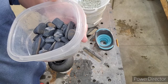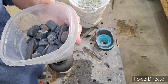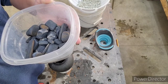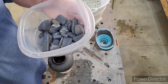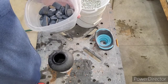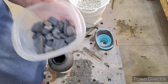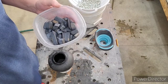This stuff rolled in the 3 pound barrel for probably about a month. It was a slow process getting all that off, and I ended up using a grinder and my saw a little bit. Then I wanted the 3 pound barrel for another load, so I ended up finishing the rest of this blue tiger eye in my 12 pound barrel that I check every week. So it's been about 4 months since I started the very first load of this in the 3 pound barrel. So it has been hanging out for a while.